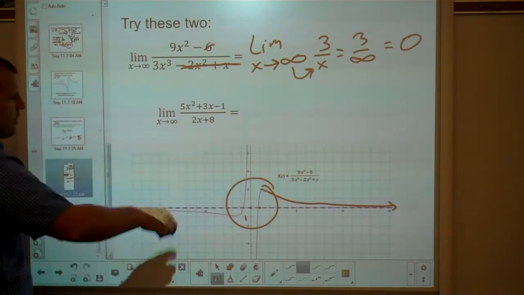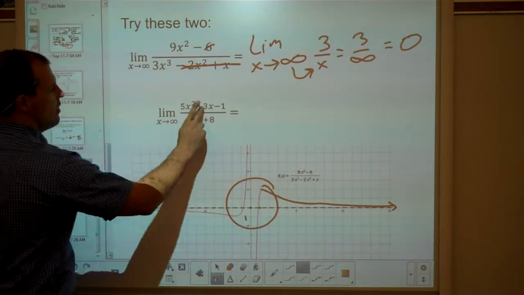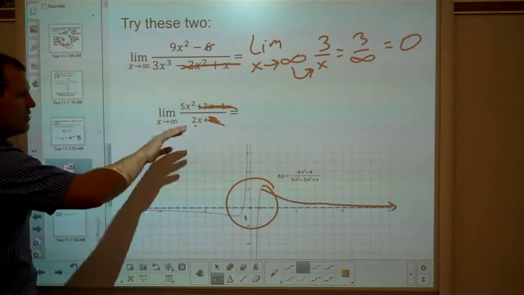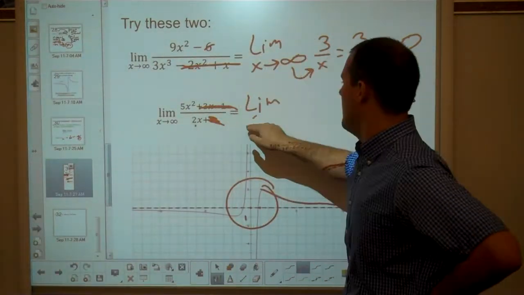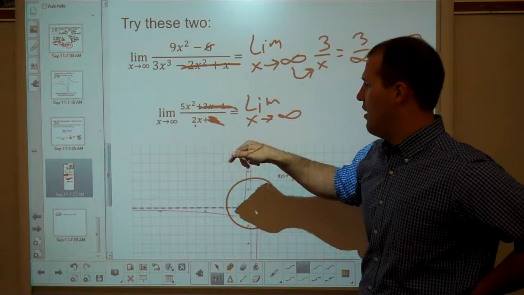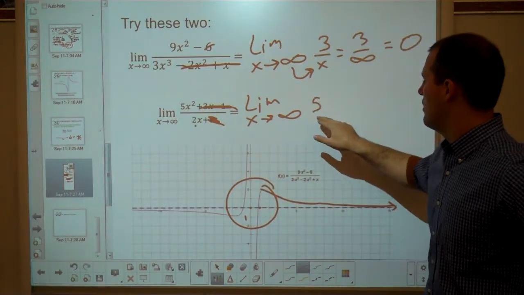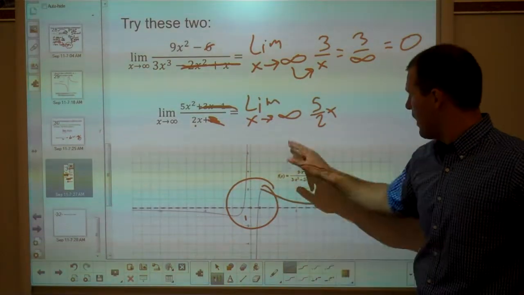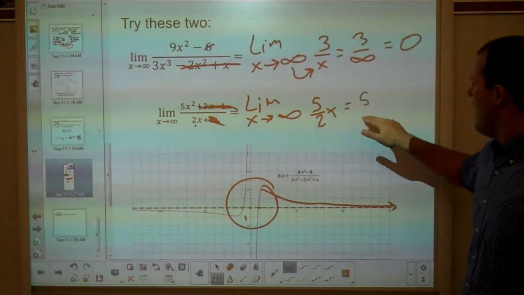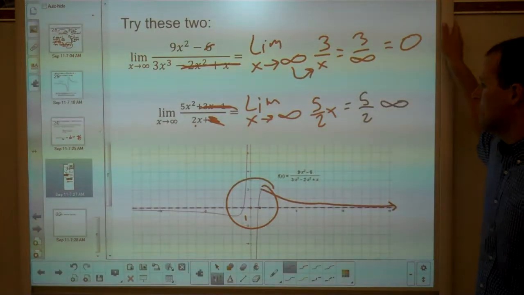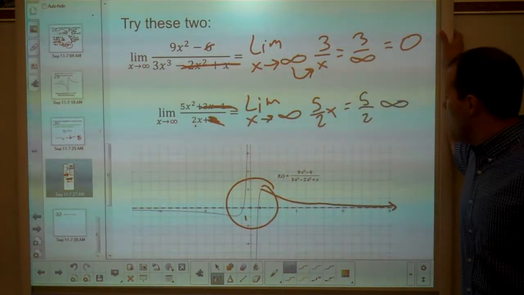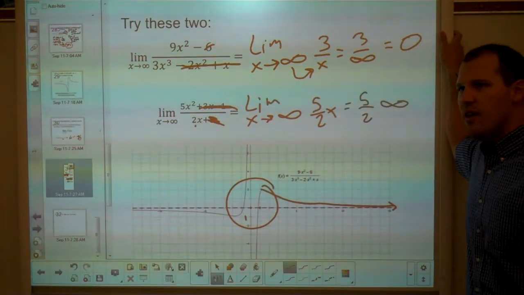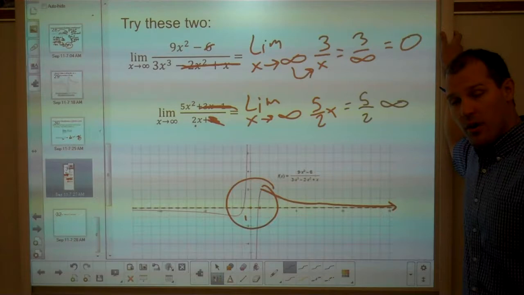Okay, let's go to the next one. Giving this one a try, we're going to cross off all the smaller, weaker powers. So we got a 2 there, 1 and 0 are gone. First power, so the constant is gone. Let's do some simplifying. We've got limit as x approaches infinity of 5/2 x. Okay, plugging in our infinity, we get 5/2 infinity. So what happens when you take something infinitely big and you multiply it by 5 over 2? I guess you have 5 over 2 infinities, but the question is that bigger?